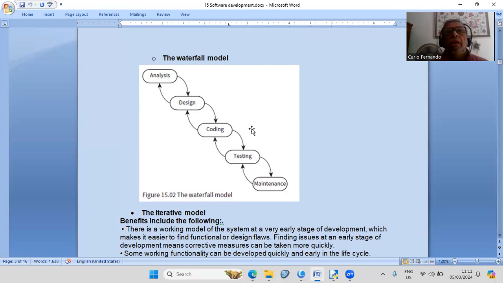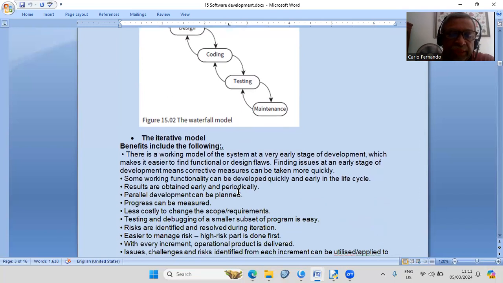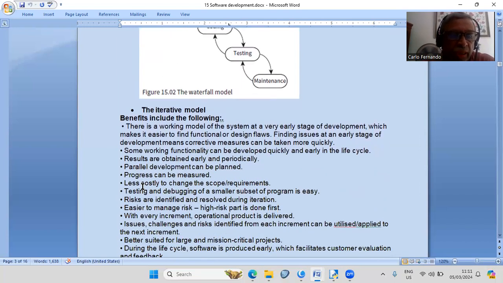But consider the case where you build up to the roof level. Just before putting the roof, they find the error. Then what do you have to do? You have to break the whole thing, all the walls together with the foundation, and then restart that part. But here it is the very early stage you can check. Less costly to change the scope or requirements.